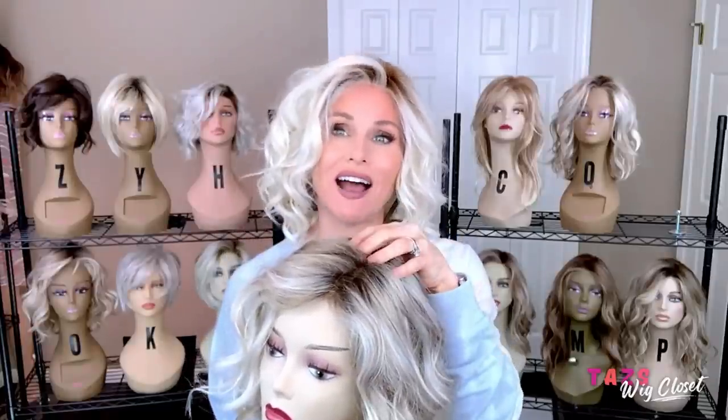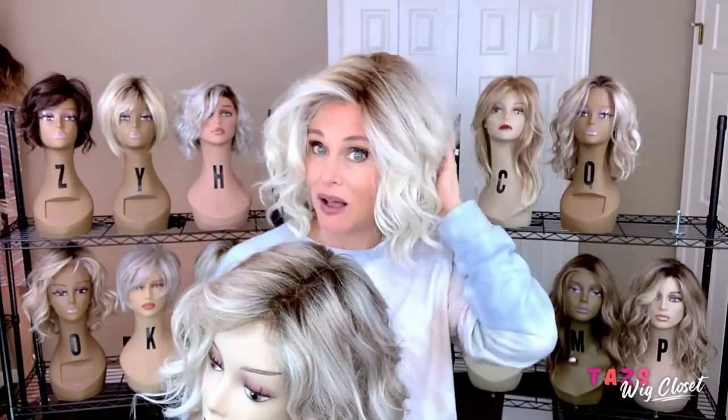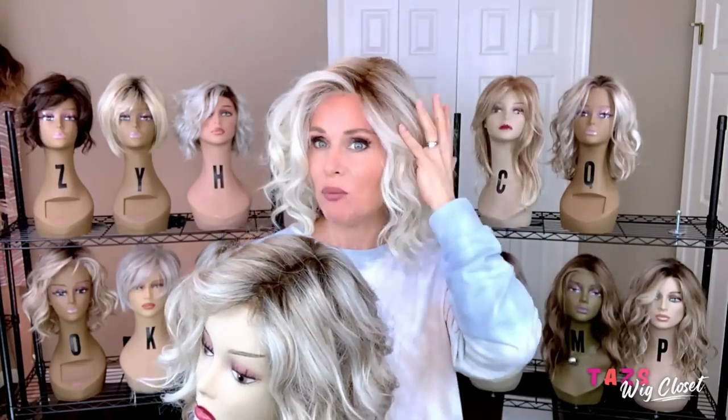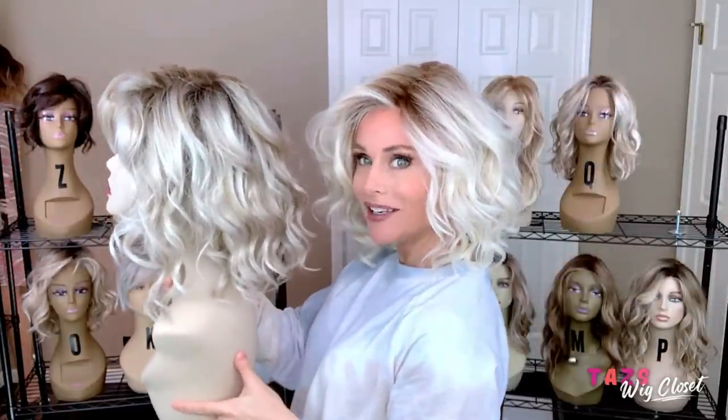Now, the JON RENAU Julianne is completely hand-tied. It's going to lay a little bit differently. There's no permatease on Julianne. In fact, there's very low to no permatease on Biscotti Babe either, but you're going to see open wefts on the sides and back of Biscotti Babe. How similar. Wow. I never realized that.